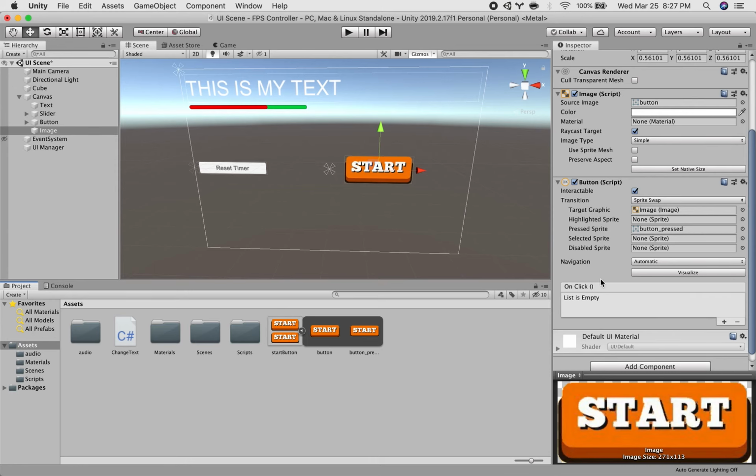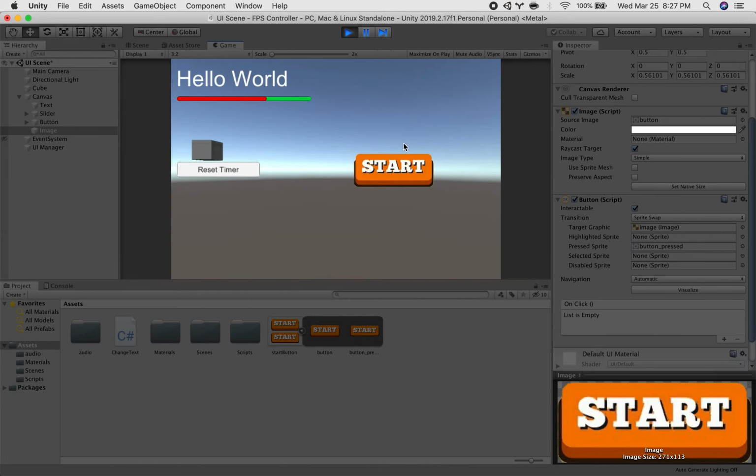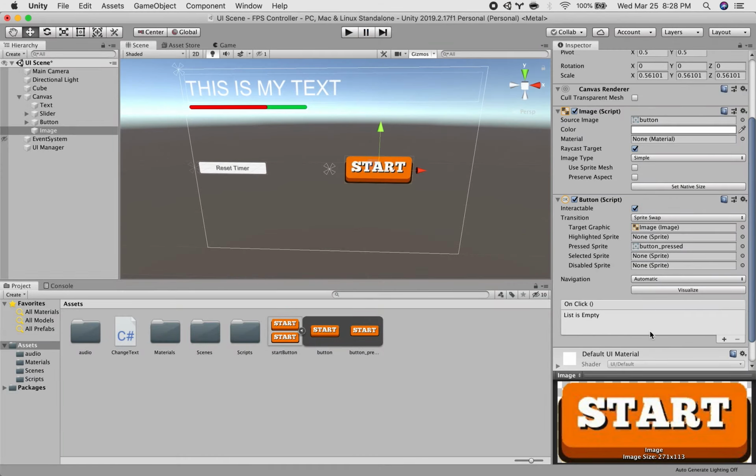This button is not going to do anything if I click on it, and I have nothing here, but we can kind of see what it'll look like. I can hit play, and now if I click this button, it's going to look like I've pressed the button. Very exciting. So now I can do things like add an on-click event and make this button do stuff and so on. But that's basically how you would set up a custom sprite button. And that's it.